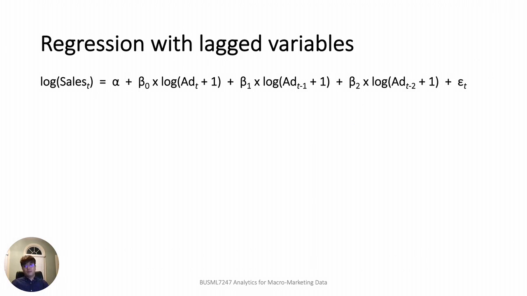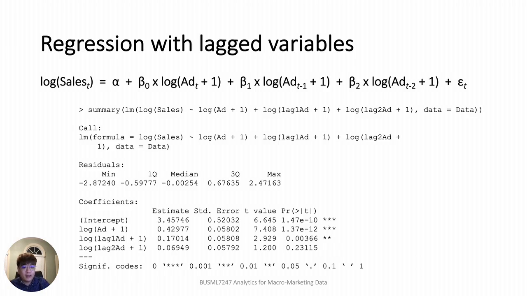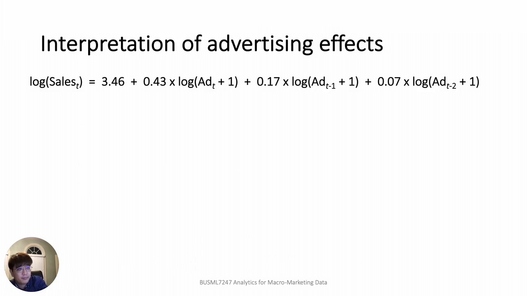This is a log-log demand model for advertising. The plus 1 translation in the log function of ad is necessary in advertising studies because zero ad spending is often observed. Just for explanation purposes, I put only 2 lagged variables into the regression, but the length of the lag could be much longer. And this is the estimation result. The details will be discussed in the next page.